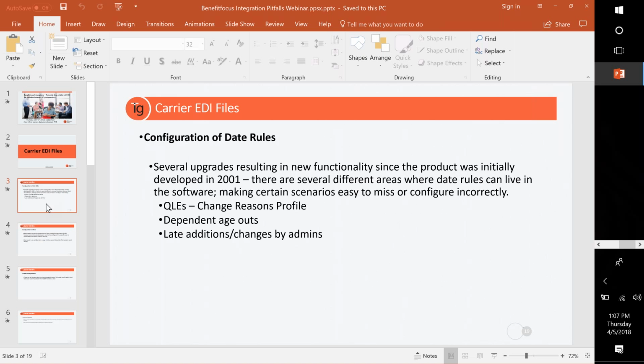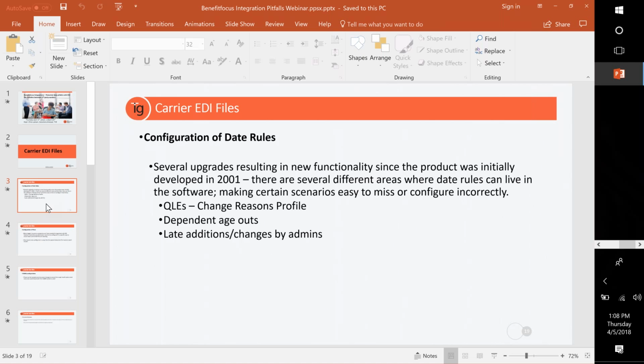And even though it seems pretty straightforward, some of these other functionalities that have been introduced to the platform live in different areas, and things that can be configured one way in one area can overlap and not be set up correctly in another. And the worst part about that is trying to nail that down and figure out where it is, because you may not have the knowledge yourself of how the platform works, meaning that sometimes delivery can be a little lax, and you may not get the education that you need. So it's very difficult to reach out and get help from Benefit Focus without the actual terminology or where things live, which can make it extremely difficult.